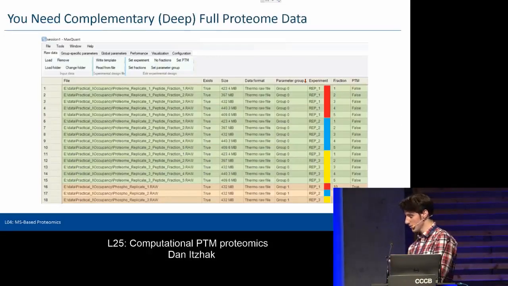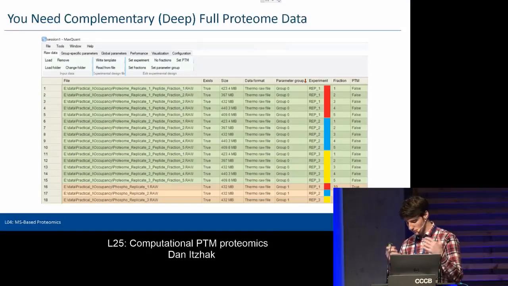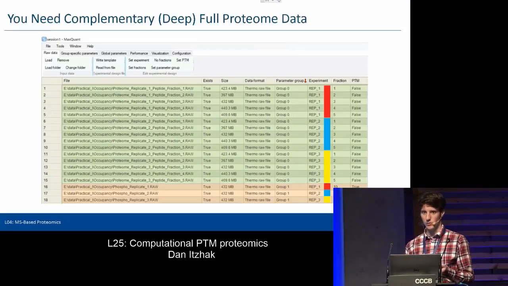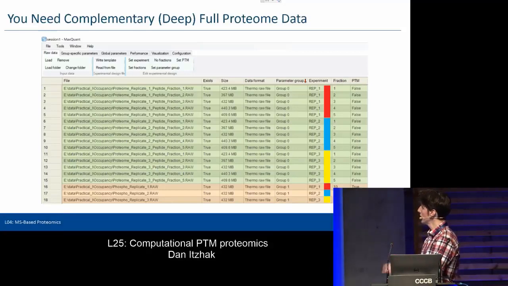So just one step further is that normally when you want to get these occupancies, the reason we measure the proteome is that we need to identify the unmodified counterpart peptide. And to do that, you will need to go deep into the proteome. Single-shot measurements are unlikely to identify all of these unmodified counterparts. So in order to go deep, we would have to fractionate our full proteome.